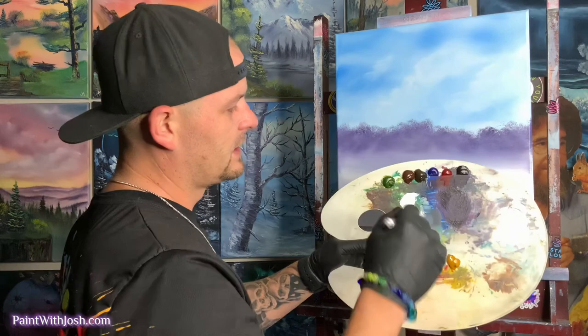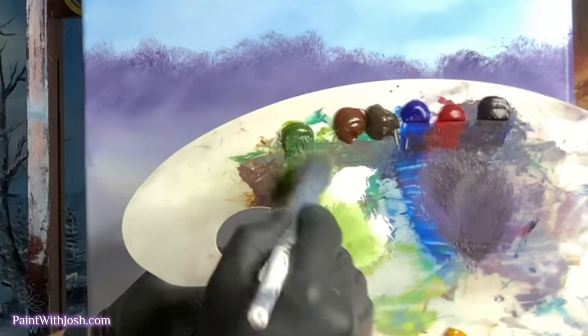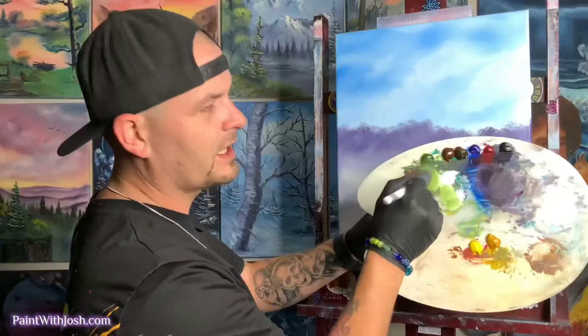Okay, we're gonna wipe the majority of it off. Come over here into our green so it's not super thick and super bright. Then we can come in and tap it and kind of adjust our color, maybe brighten it up just a little bit more, or bring down some of that other paint and darken it again.